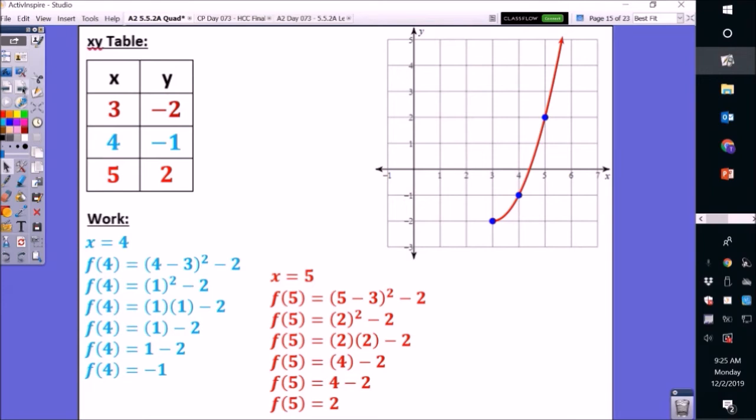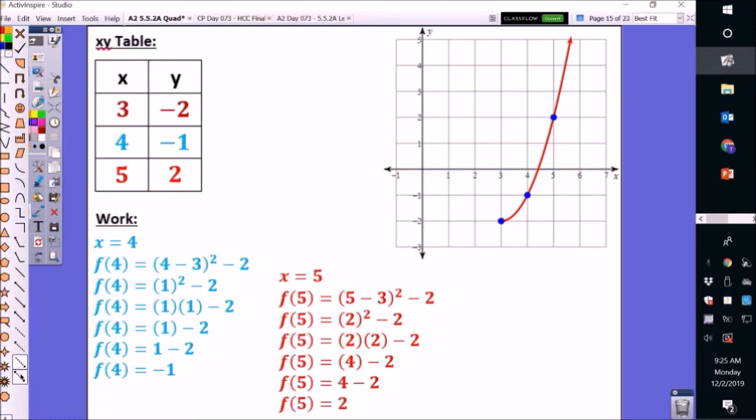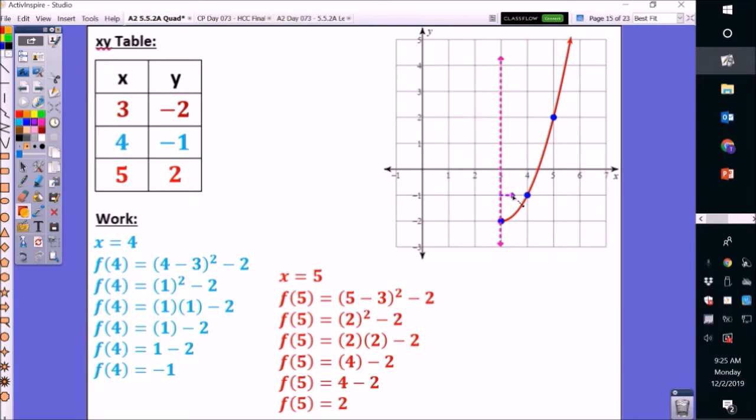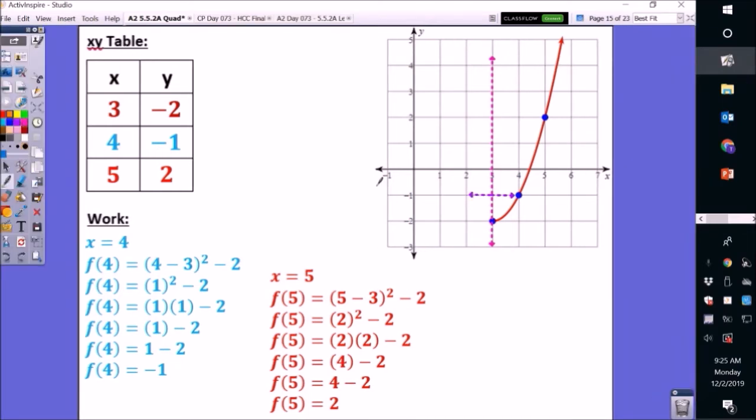Now, from there, we're just going to plot the axis of symmetry like what we did before. And again, it goes through the vertex right here. Now, from there, I'm going to look at my second corner point, and starting from the axis of symmetry at the horizontal of the second point, I'm going to count my units. So it was 1 unit to the right, therefore it's 1 unit to the left. So that's my second point on the left side.